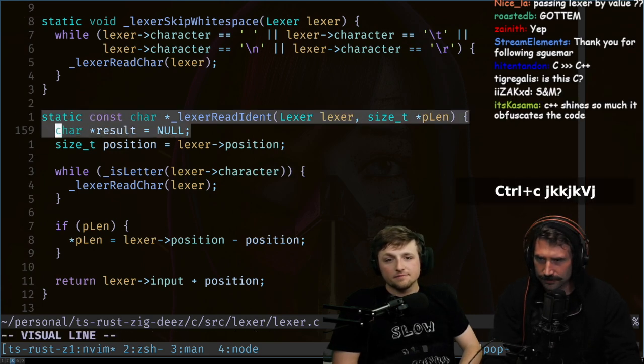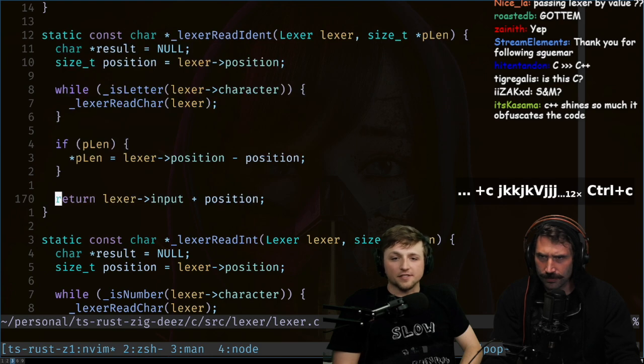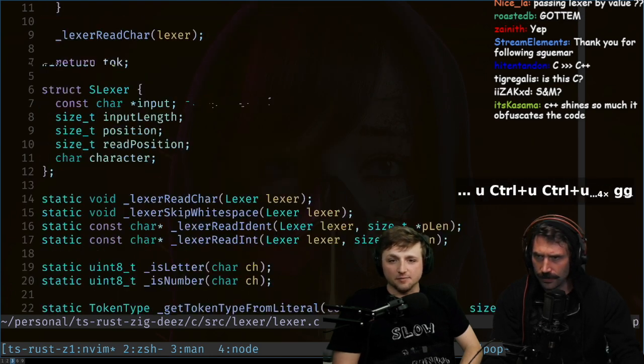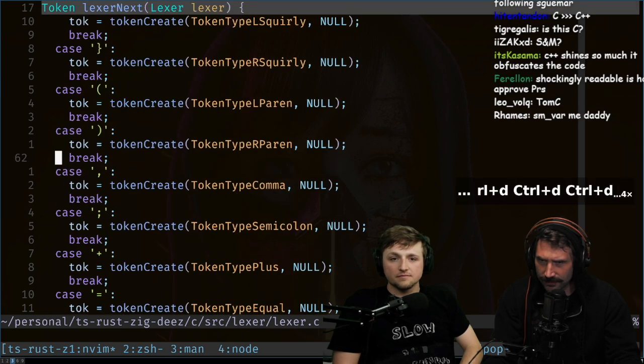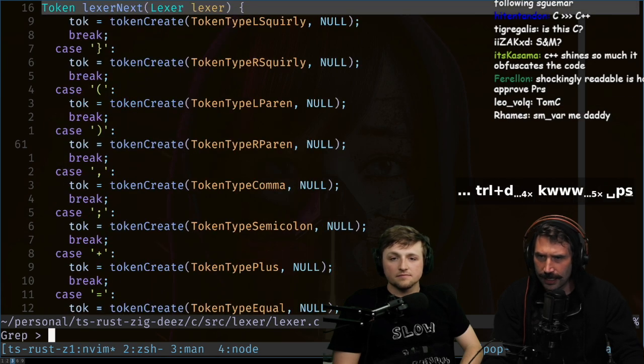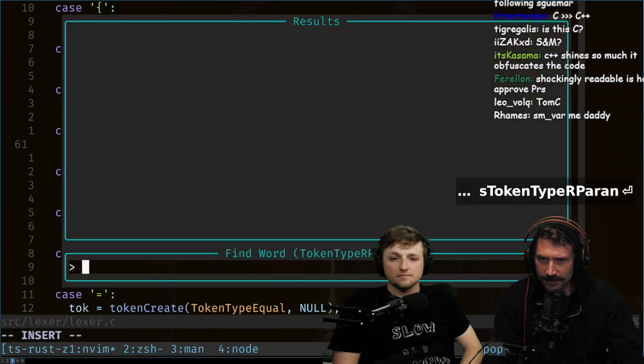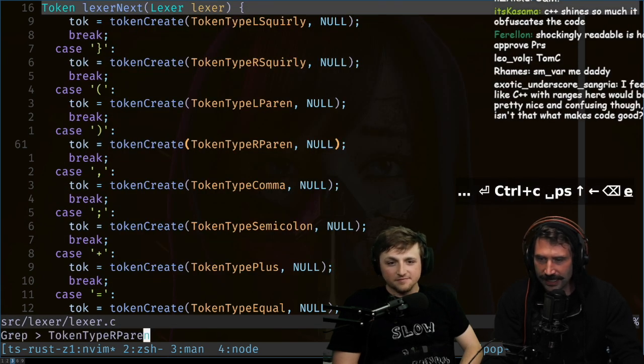All right. Let's see. How do they define the token? Like, how do they define the token type? Let's see. The token type. So that is going to be the big question. Hold on. I got to find it. Token type. All right. I used to have the way to search underneath my character. I got to get that back in. You spelled parent wrong, so. You know, classic. Yep.